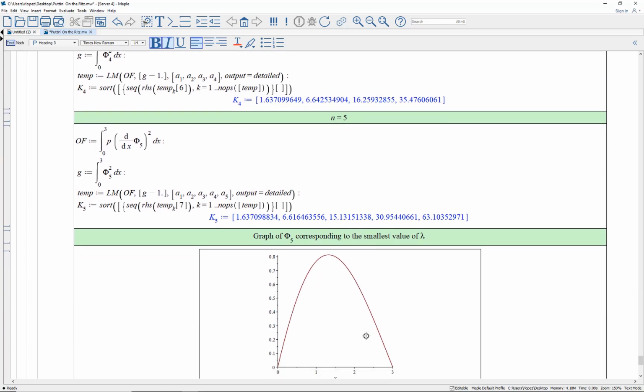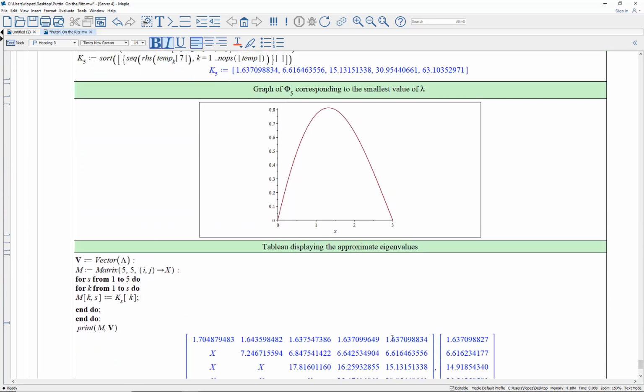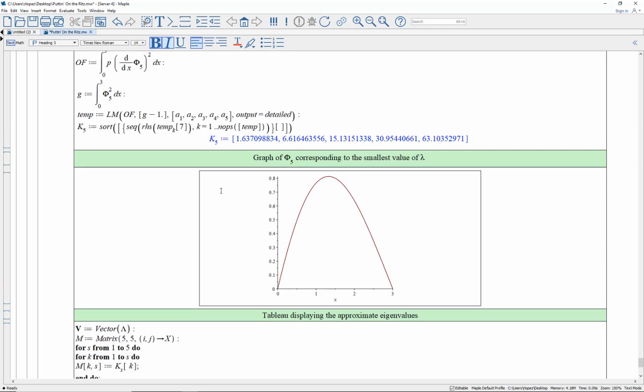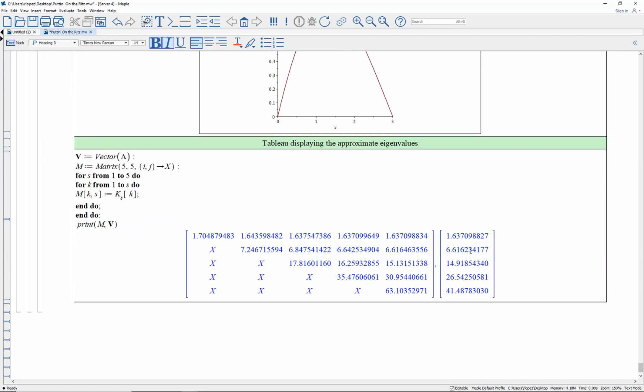If you put them into a tableau, it will look like this, and you'll notice that the eigenfunction is approximated by phi 5. That's the solution of the differential equation, right? And you'll notice it has the right shape, and you see the height 0.8. And the tableau is the same tableau we got earlier. These are the approximate values of lambda 1 getting better and better, and this is what we had computed, quote, exactly. Similarly for phi 2, and so forth.